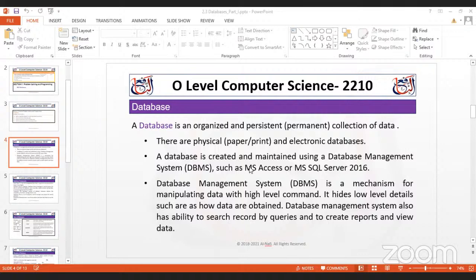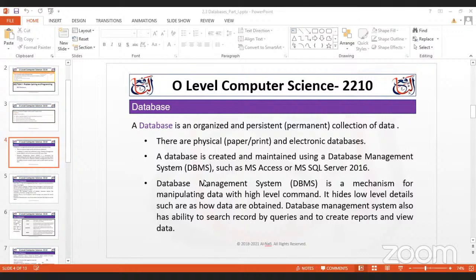These are two different tools. There are many other tools around the world with the help of which you can create a database. Here are two examples: one is MS Access, another one is Microsoft SQL Server.